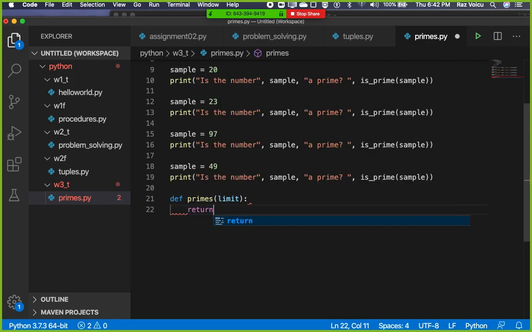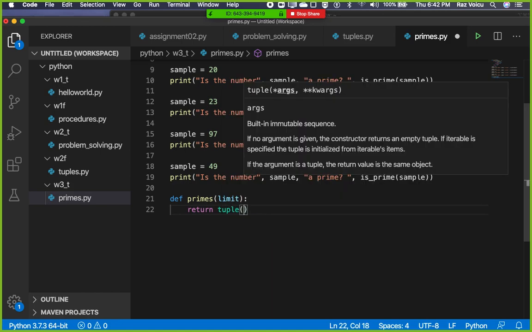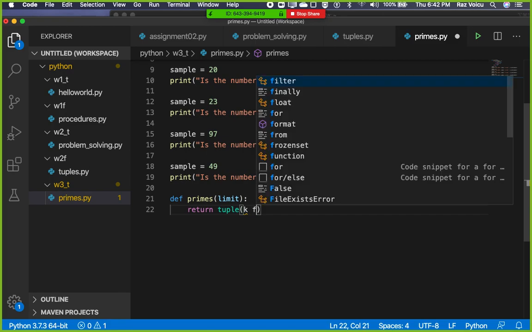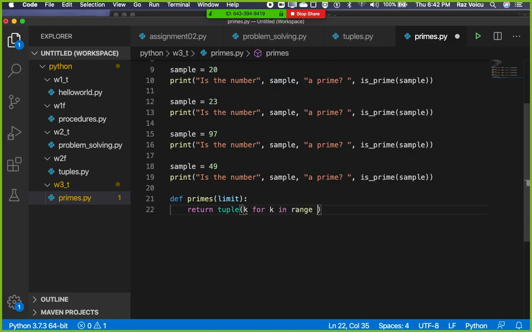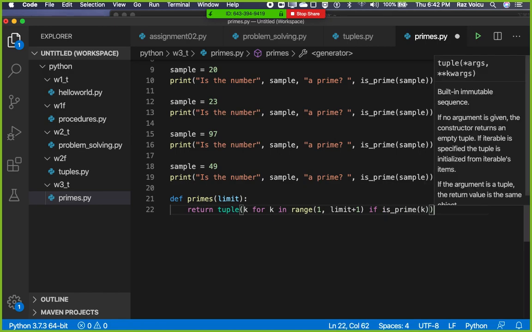And one very simple solution would be that we can return a tuple of all k, for k in range of 1 to limit plus 1, if is_prime(k). So that would be a very simple solution.